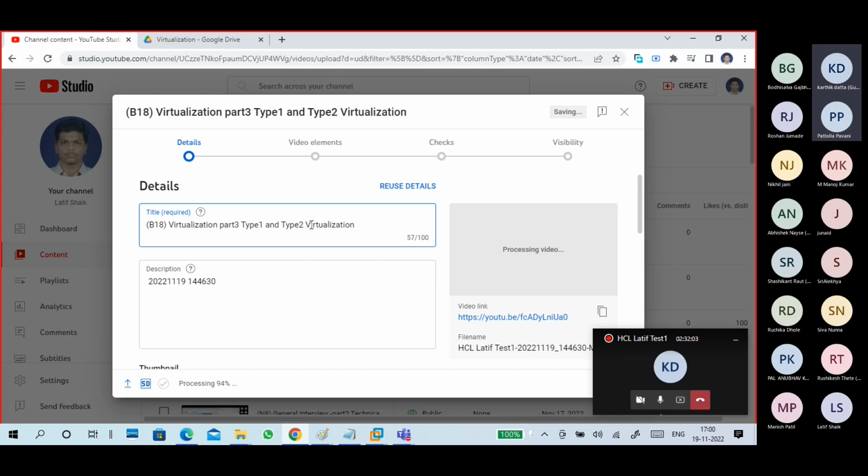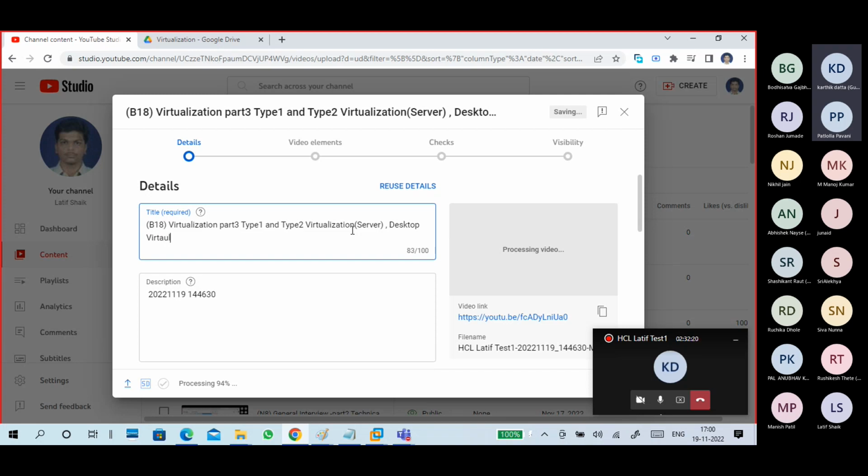Type 1 and type 2 virtualization come under server only, guys. Remember, virtualization is not two types. In server virtualization there is type 1 and type 2, and desktop virtualization also. I just gave some introduction, right?